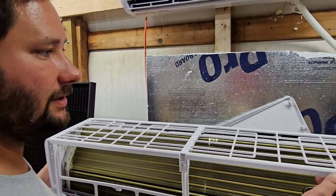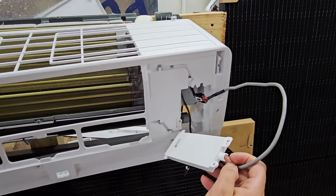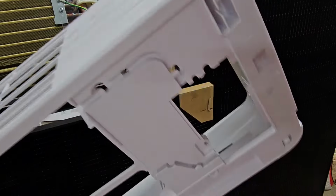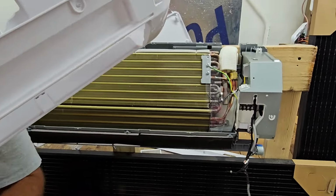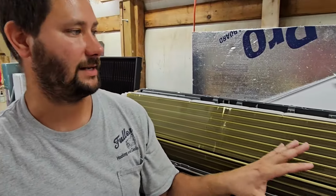Now, this is the reason that we wanted to take that indoor ambient sensor loose and the display and Wi-Fi board. That way we can route those through this hole when we take the middle frame cover off. Now you can see our middle frame has been disassembled from the entire unit.